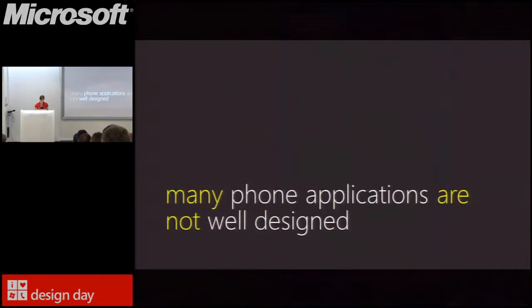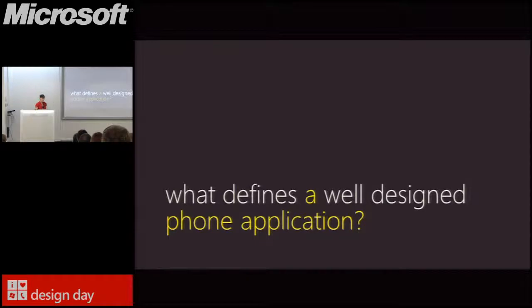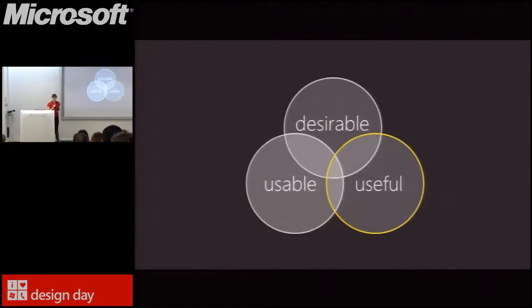And with that, what defines a well-designed phone application? Again, I'm going to talk really at the high level here. These types of applications that are well-designed are useful, usable, and desirable. With respect to useful, they solve a real user problem. In the case of the meal nirvana that we just saw, it's solving a real user problem.